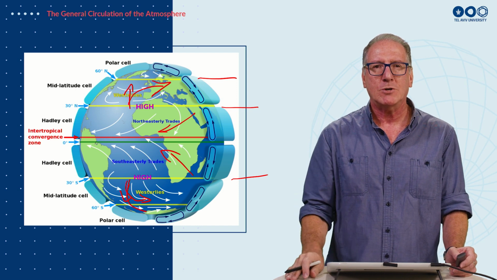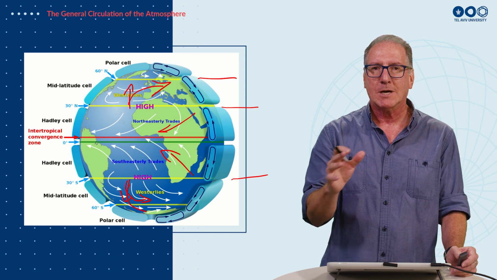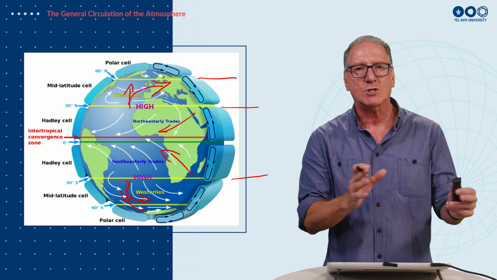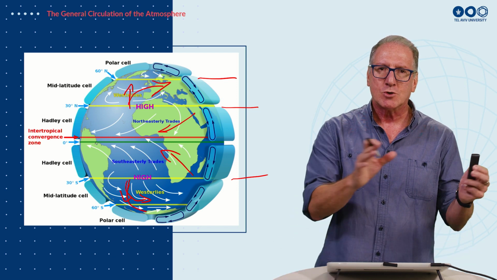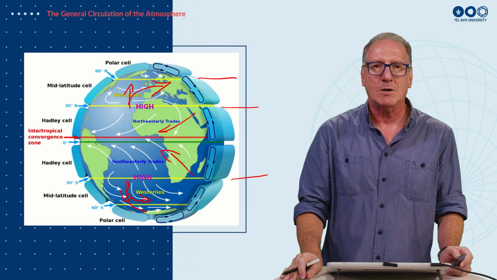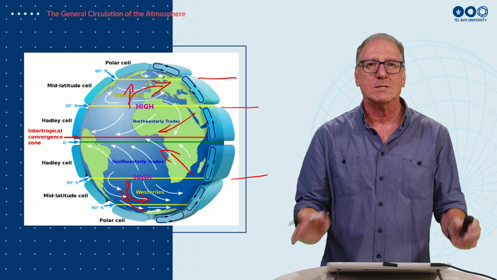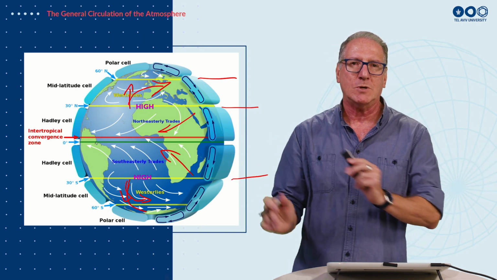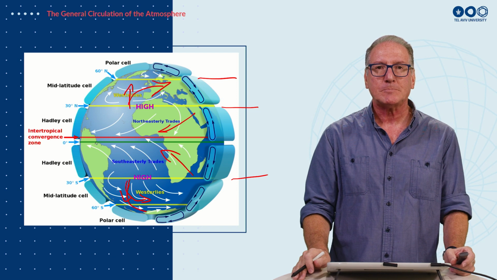For people who live in Europe or even in Israel, we notice that all of our weather systems come from the west to the east because of this general circulation of the atmosphere. Storms which are in Italy today will be in Israel most probably in a few days. Storms which are in Spain today will be in Italy in a few days. Everything moves from west to east, both in the northern hemisphere and in the southern hemisphere.